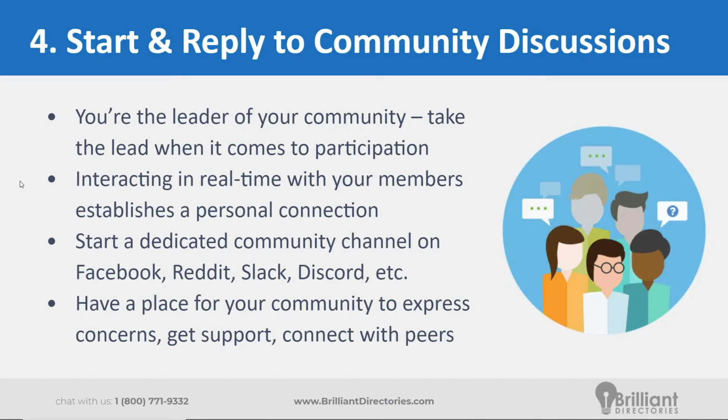These are things which will help form a stronger community rather than just having a bunch of individual members registered on your site and consuming content. Having them actually connect with one another will go a long way. And when David says it'll create a stronger community, one effect on member retention is you probably have reduced cancellations, because there is another avenue for people to reach out when they have concerns.